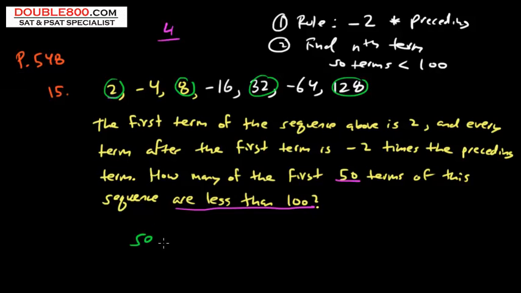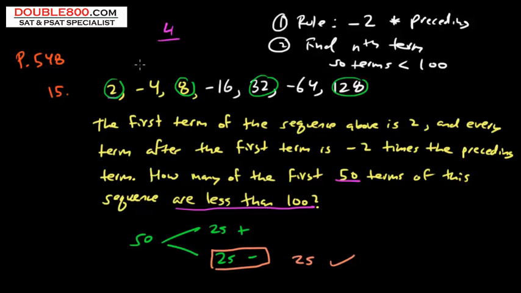So out of the first 50 terms, you should recognize that there are going to be 25 positive terms and 25 negative terms. All right, so let's start with the negative terms. We know that if there are 25 negative terms, these are all less than 100. They're negative. So right away, all 25 of these would work, right? Less than 100. But now let's focus on the positive. The positive ones, once they get above 100, will not work. But we do have the first few. That's why you just do the first 3 or 4, including the sequence, and that should suffice.